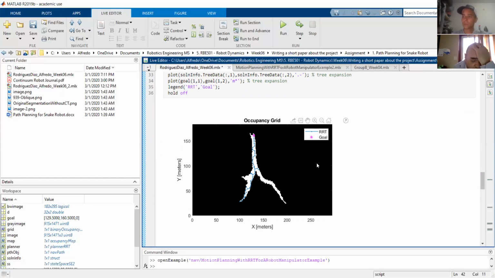I'm going to post this code in the discussion so that you can pull it up and don't spend too much time on what we already have. And then the actions would be to find a way to smoothen the path.